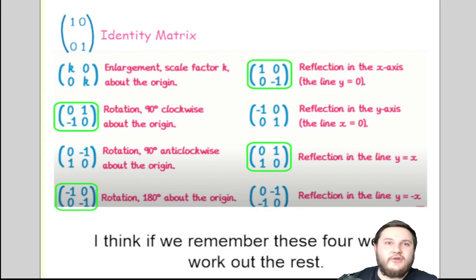And then you can either do it where you look at the transformation and then try and work out the matrix. That is more difficult. Or you give the matrix and then you have to work out the transformation. Either is quite tricky. Personally, I think when they tell you a transformation, working out the matrix is more difficult. But it's whatever you want to do. But I would definitely get some revision cards and write these down, because the more you repeat the matrices to yourselves, the more likely you are to remember them.